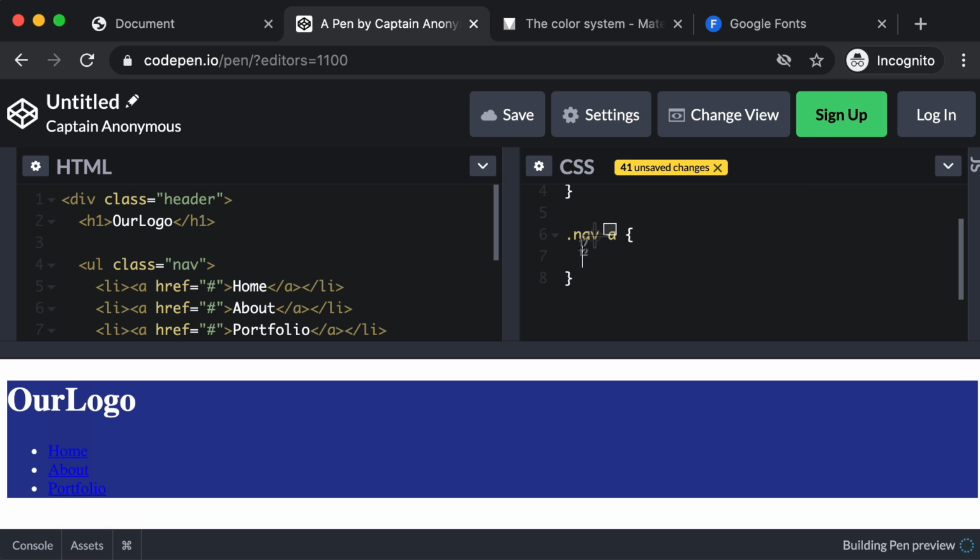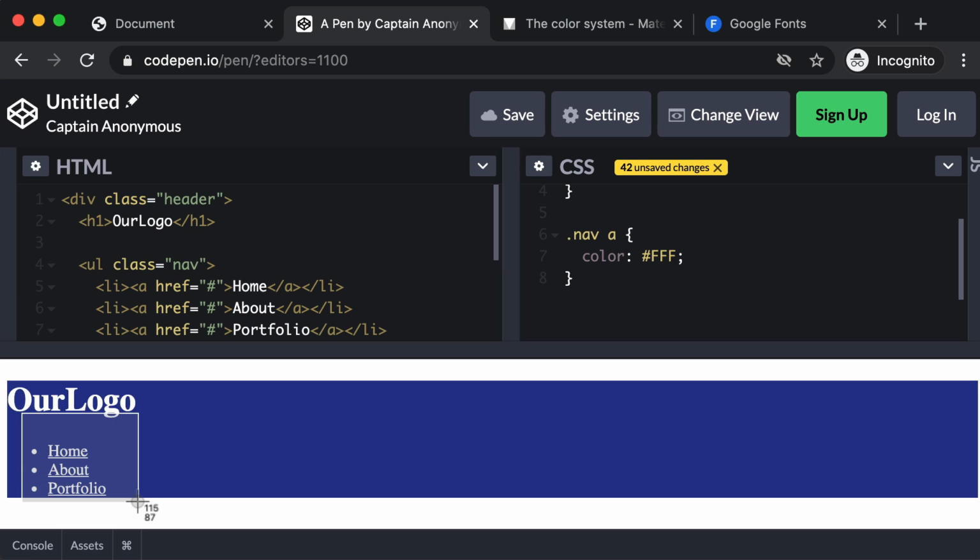Now this is a new type of selector that we did not see in the previous lesson. This is called a descendant selector. So first of all, this .nav, that's a class selector. We're familiar with that, but then we added a space, and now essentially we're just saying we want to select any A elements that live inside or are nested inside an element with a class of nav. Okay, but inside this rule, we can just say color, hashtag FFF.